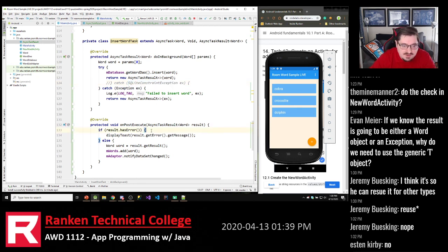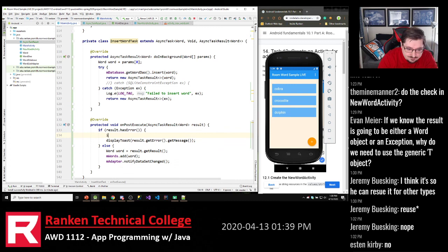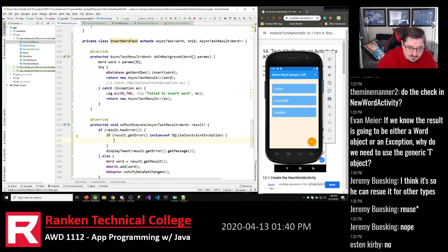Okay, so I can say if the error is of that type, well, then maybe we can show a different, more useful error message to the user. So I'm going to say if result.getError is an instance of SQLiteConstraintException, then let's display a toast to say the word is already there.